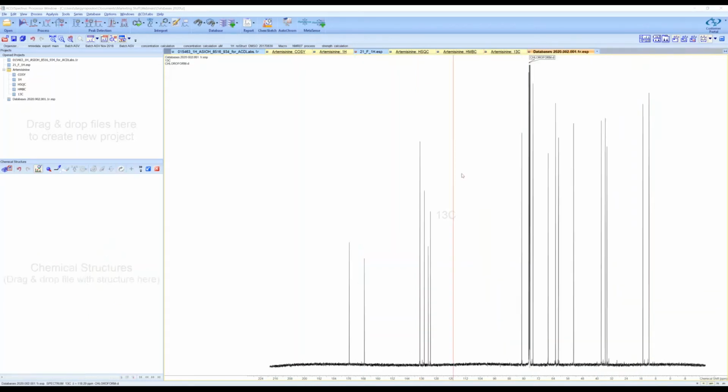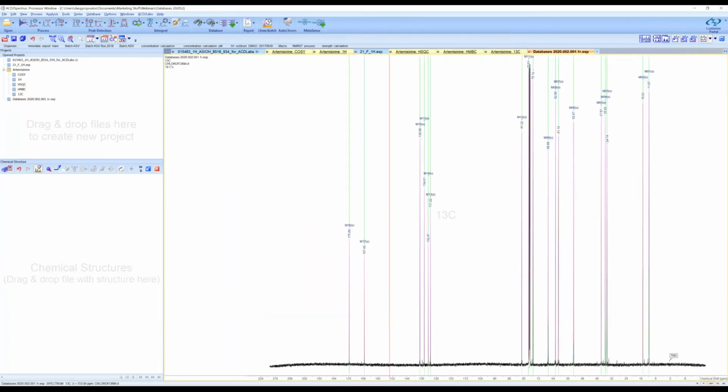And this is a 1D carbon spectrum of retrofsyn. It's not obligatory that you have a 1D carbon spectrum. You can have an HSQC and an HMBC and have peaks from there. I'm going to do some peak picking. So we have our peaks here. Yeah, as I said, this is a sample of retrofsyn, I believe.